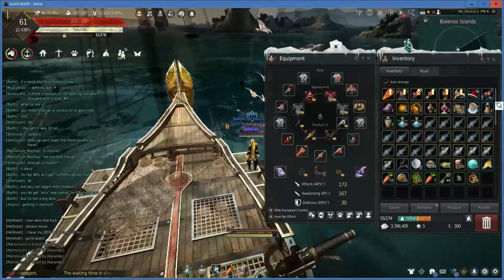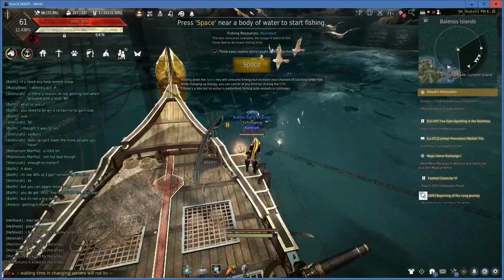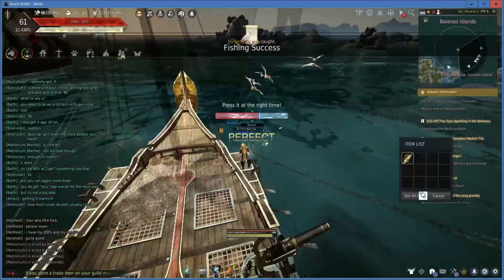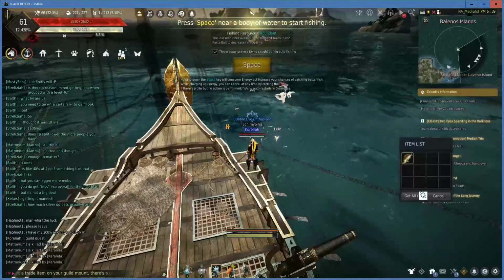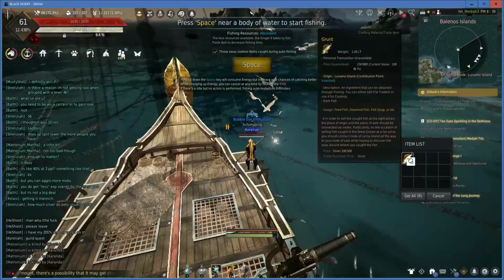So we're back in the Balanos Island region. Most likely this is a grunt hotspot, not a tuna hotspot. Don't expect to find tuna at the Balanos Islands. And yes, this is a grunt, my least favorite fish to catch because it's only worth 100,000 silver.